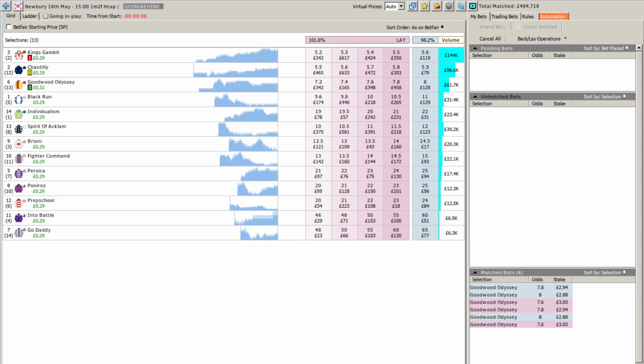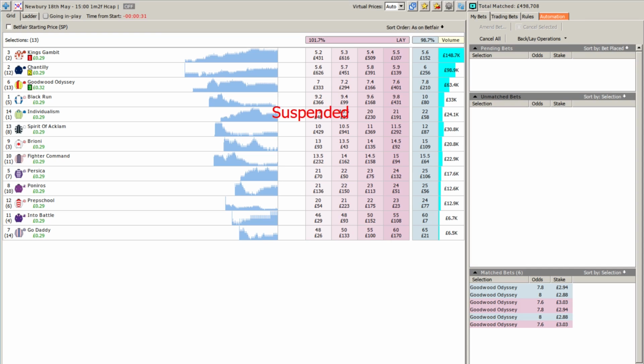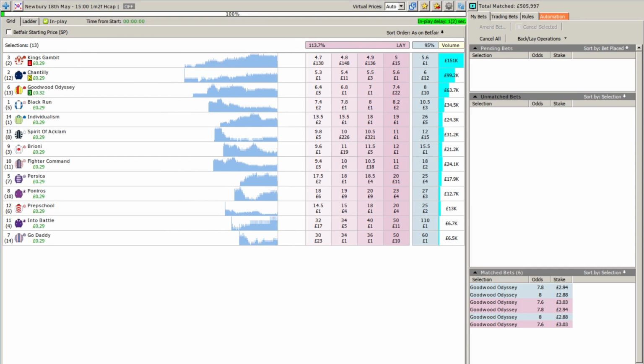So that's that one all finished now, and we've made 29p. Marvellous. As I said earlier, I'm using a £20 liability stake. There's plenty of money in the market, of course, for that to be scaled up by at least a factor of 10. So if I was to do that, my losses for the day currently would be around about 60 quid. So not ideal, but hopefully the changes I've just made will sort things out.